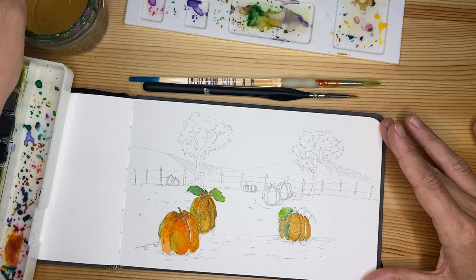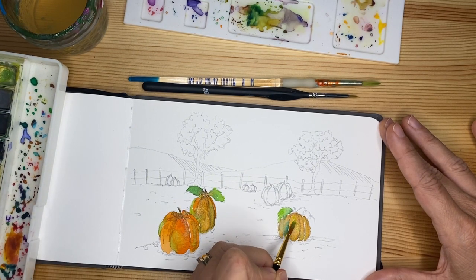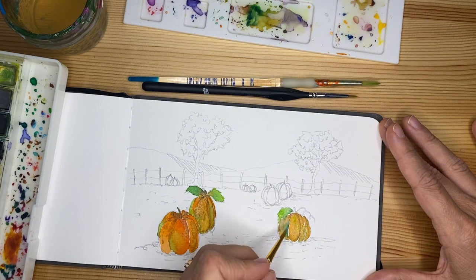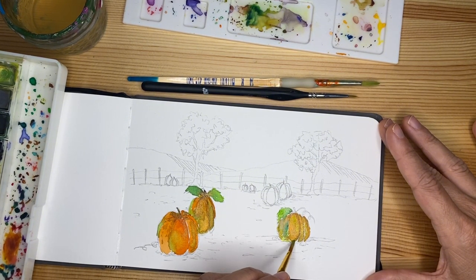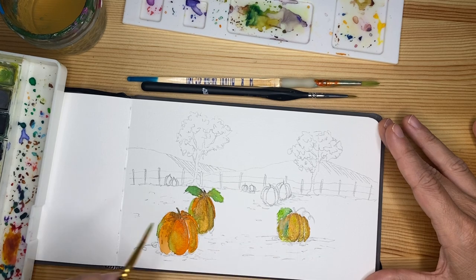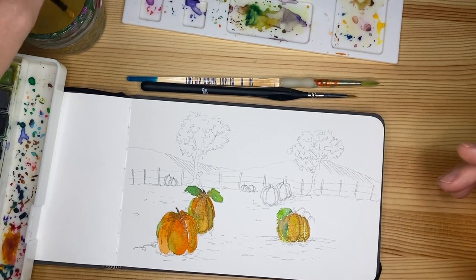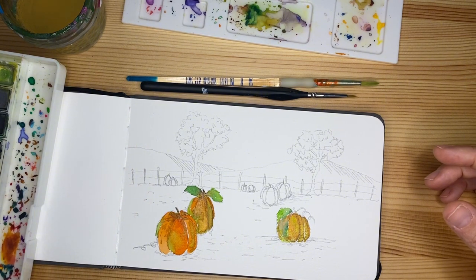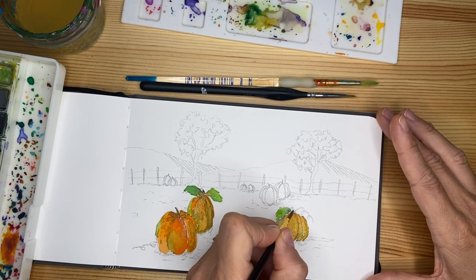Put in some yellow here. Also something to keep in mind that is very different, well, in the marker as well, but we cannot really lighten it up that much with the watercolor, so don't go too dark, because you always have the opportunity to add some more. But if you instead go too dark, there is not really a way to go back.